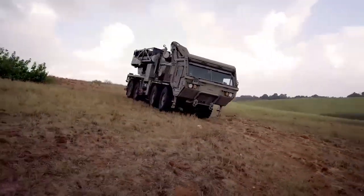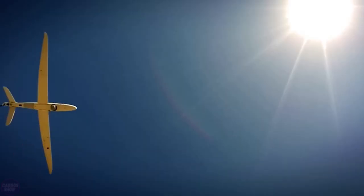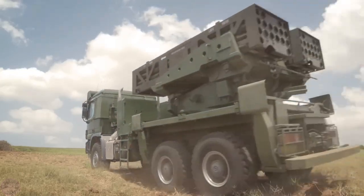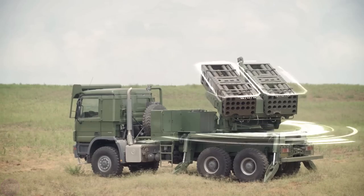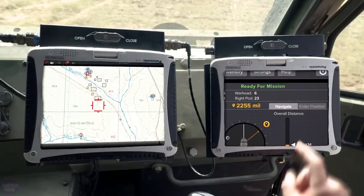The Pulse launcher by the Israeli company Elbit Systems is one of the latest variants of a mobile missile system. The main advantage of this system is its high efficiency, achieved through a unique guidance system. It uses GPS and gyroscopes to ensure precision targeting and projectile maneuverability during flight. Pulse is capable of launching various types of ammunition at different distances, all from the same position.